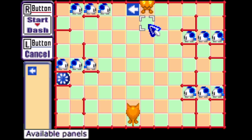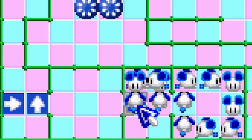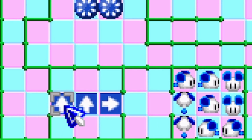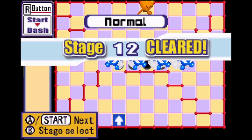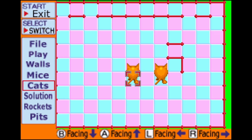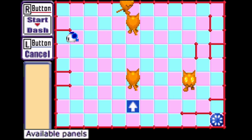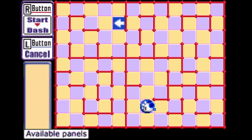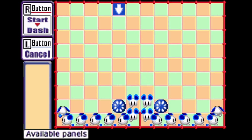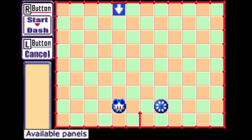But more than just that, the game is just really fun in short bursts. Guide these mice through a maze without killing them by using a limited number of directional tiles with different stipulations depending on the mode. If you win, then they have to go now because their planet needs them. Pretty simple, pretty fun, even features a stage creator mode and a character maker. I really don't have a ton to say about this one, what you see is what you get, but simple doesn't mean bad, though I am quite annoyed with this pause that occurs right before you beat every level. It's jarring. On the whole though, ChuChu Rocket really thrives thanks to its simplicity. This one is another thumbs up from me.